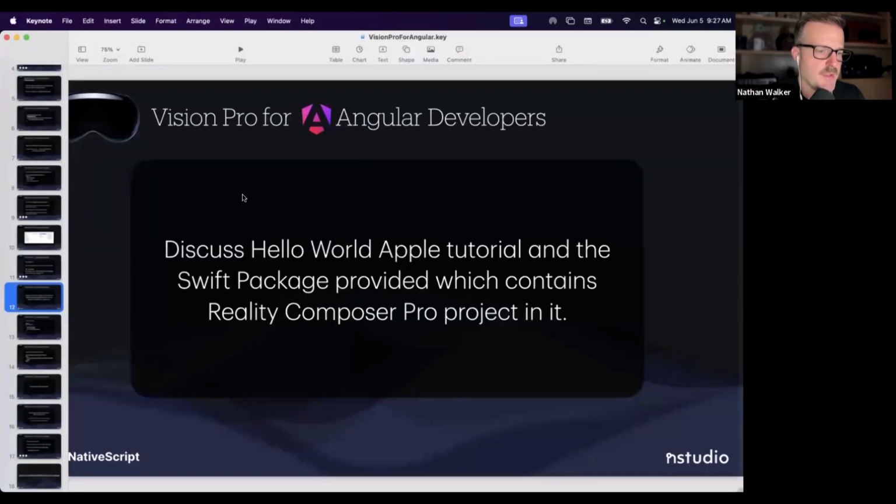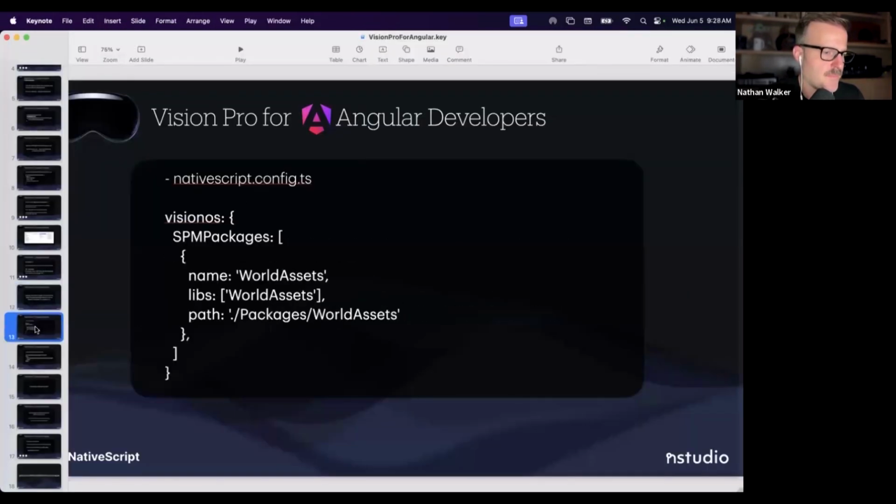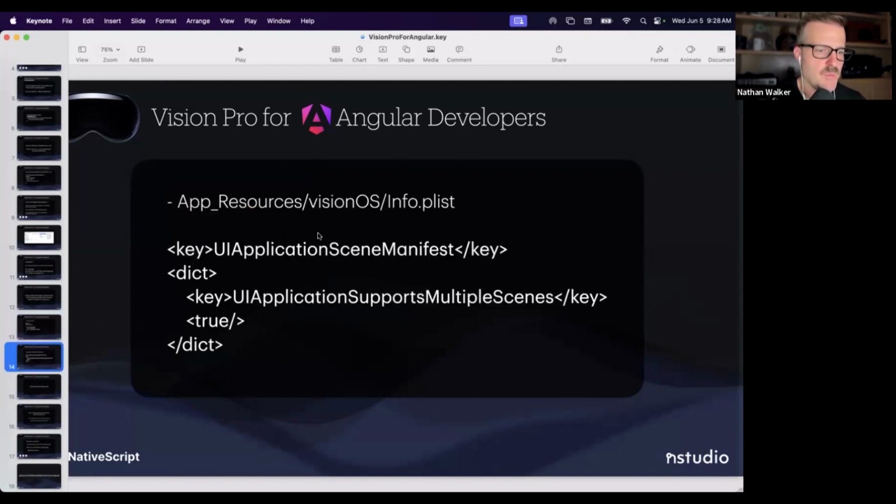Let me go back over here. So yeah, again, SPM packages can be included this way. Any SPM packages, by the way, you can get a lot of great open source libraries for use in VisionOS, even growing. And iOS, of course, you can include them in any project through SPM packages. And we touched on the scene manifest. So again, very important property, multiple scenes. You want that set to true.